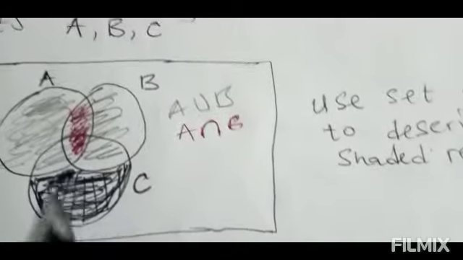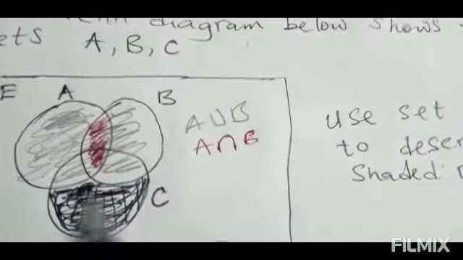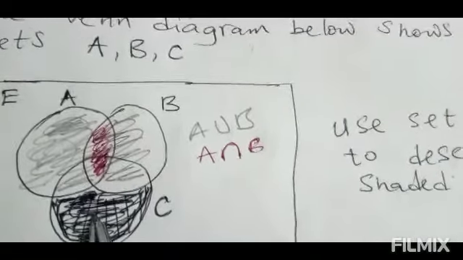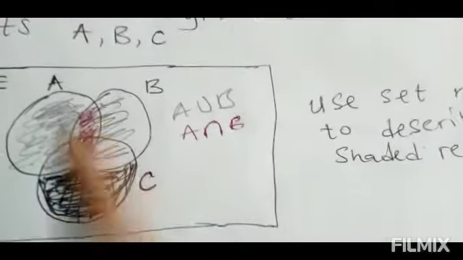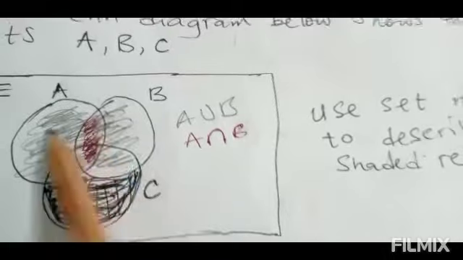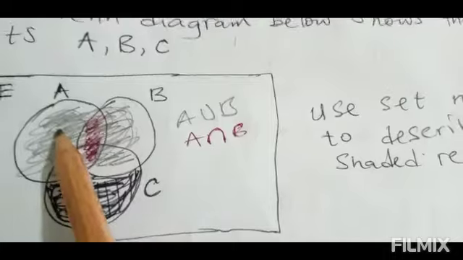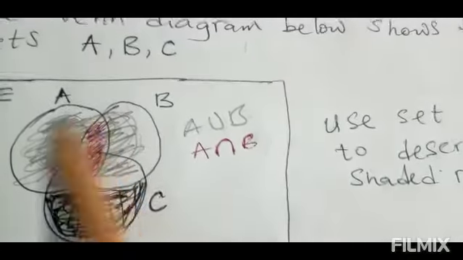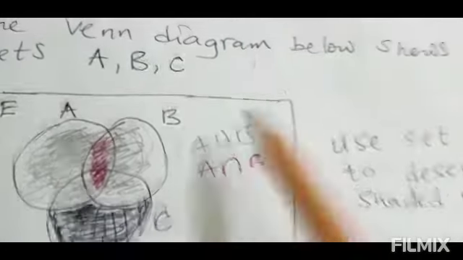In the question, this is the part they are talking about. I shaded this to illustrate the other things, okay? This is our question, just this part. So I shade with a pencil like this. If I shade this part, that's A or B, that's A union B, okay?